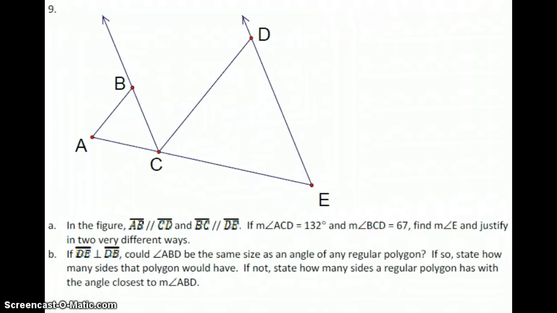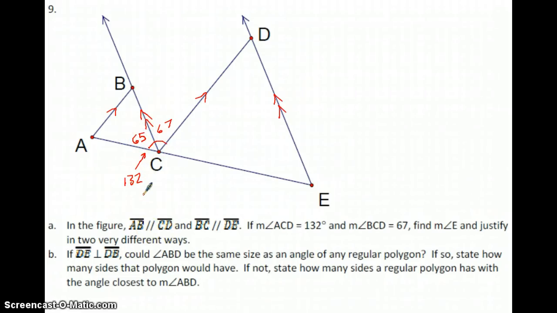Okay, number 9. AB, let's go back to red, my general answer color. Those are parallel and those are parallel. If ACD, which is this one, is 132, so I like to write that in this way, and BCD is 67. Well, hold on a second, let's just do this now. If that's 67, the whole thing's 132, then I know what this part is. It's kind of silly. It would be 65, is that right? No, 75? No, 65 is right in the first place.